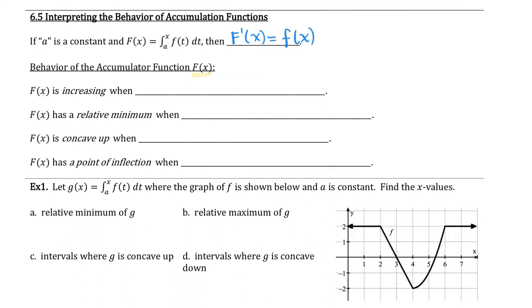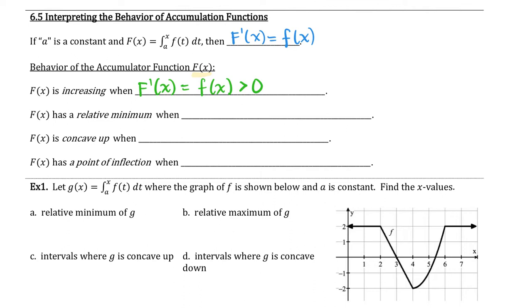Okay, so if I want to know if big F of x is increasing, what do we normally look at? We normally just see if big F prime of x is positive. Since big F prime of x is equal to little f of x, I'm going to look at the given information and see when little f of x is greater than 0. So I can either write big F prime of x is greater than 0, or I can write little f of x is greater than 0, and they're equivalent, and it just depends on the given information that they provide for me.